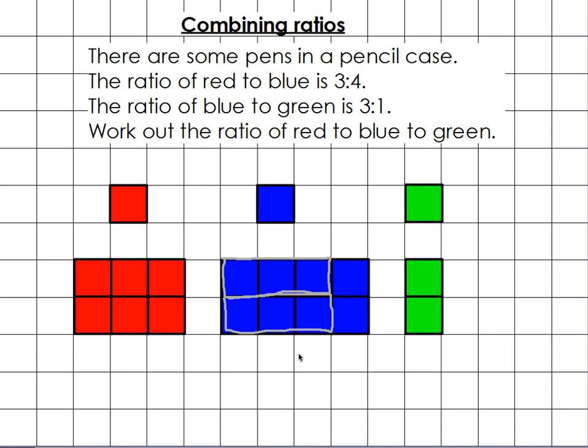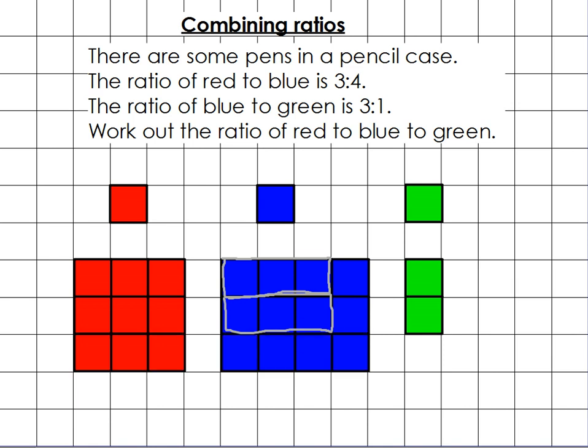But I've still not got enough. I've just added another row of red there and another row of blue, and hopefully you can see now that I'm going to have another 3 blue, so I can have 1 more green. But I've also got one final set of 3 blue, giving me 1 final green.